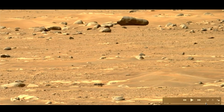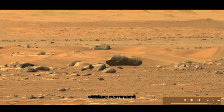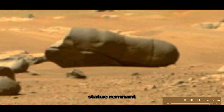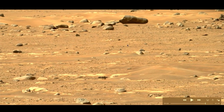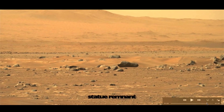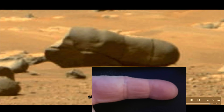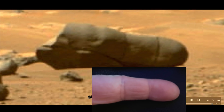This is from the Perseverance, just sent back within the past few weeks. There's something sitting off in the distance that doesn't necessarily look like an ordinary rock. It's got some sort of lines going around the top of it that look very equal, like they were put there purposely. The top almost looks like a dome. This looks long and linear — maybe six, eight, maybe ten feet long — and you can see it broke in half, so at one time it was part of something bigger. Everything else on the surface looks pretty random, but this one really sticks out like it was part of something very big, maybe on the front of a structure. To me, it looks like it's got a splash of intelligent design associated with it. As always, I'll leave it up to you guys to decide.